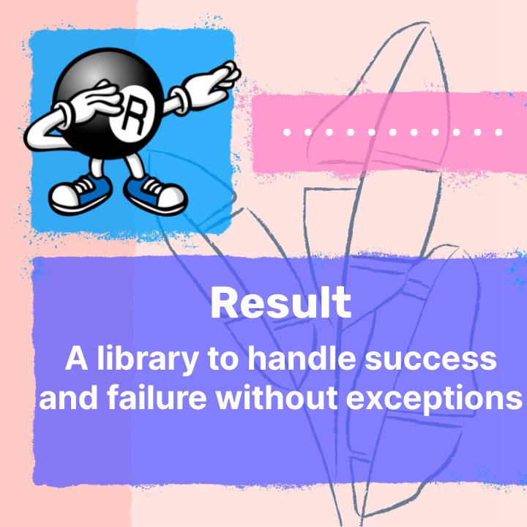Let's start with filter. Let's say you have a result that contains a number, right? But you only care about it if that number falls within a specific range. Instead of a bunch of if statements, you use filter. So it's like applying a rule to it. Exactly. If the value makes it through the filter, you get your successful result. But if it doesn't, it becomes a failure with a clear reason why it failed. It's like result is our quality control expert.